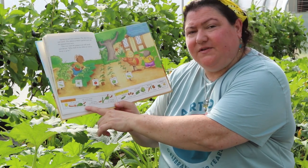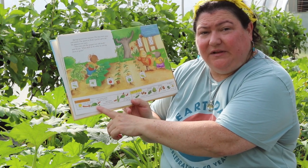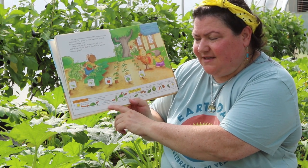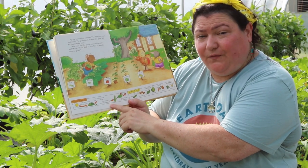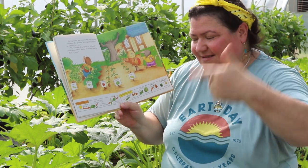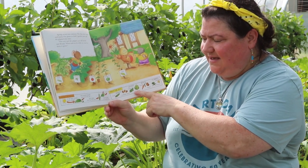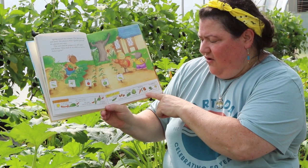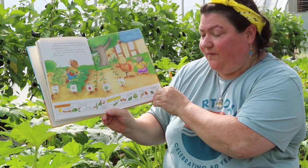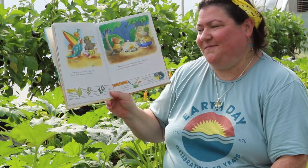And down here they're talking about photosynthesis. You know what that is? That's when the sun gives some energy to a leaf and the carbon dioxide gas from the air and makes food for the plant. And then the leaf gives off oxygen gas. It's a system. And what do we eat? We eat peas and seeds and sunflower seeds, spinach and cabbage. We eat roots like carrots and potatoes, and we eat flowers like broccoli and cauliflower. Did you know that broccoli and cauliflower were flowers? Cauliflower. There's a clue.